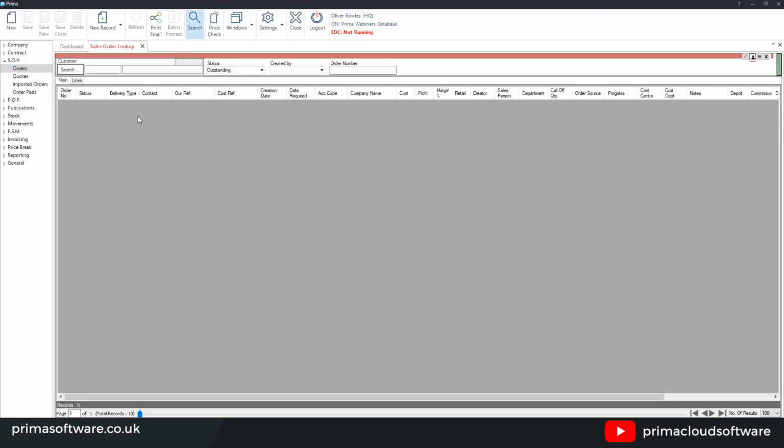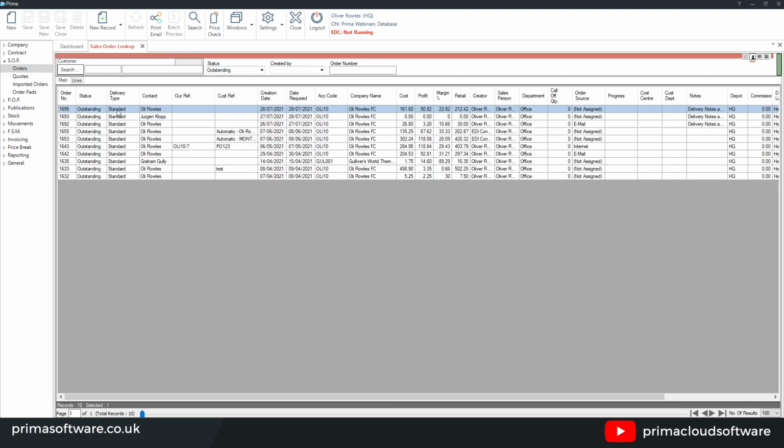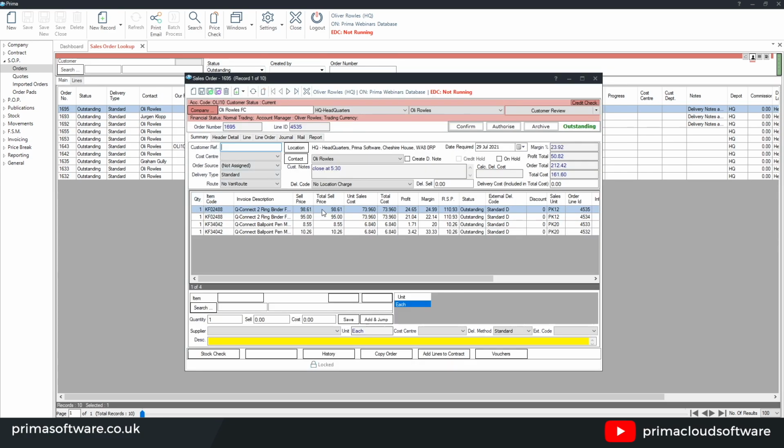So as I say, whether that's in the actual sales orders grid, or if I click into there, it could actually be within that sales order as well. And as you can see, I could switch around all this information. So status is a popular one that gets moved around a lot in sales orders. Bring that to the front.